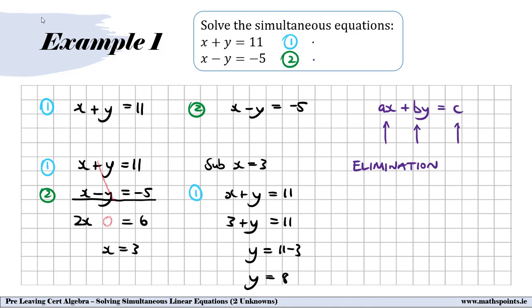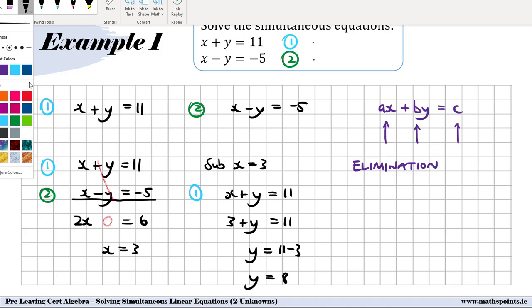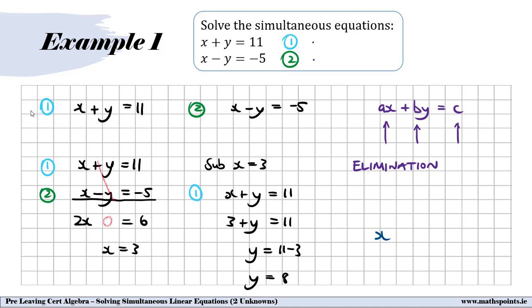And so the solutions to this simultaneous equation are that x is equal to 3 and that y is equal to 8. And it's no harm just to put that solution together at the end, because quite often we'll have done so much work on the page that it can be tricky for the person correcting your paper or looking at your work to go and see where the two answers are.